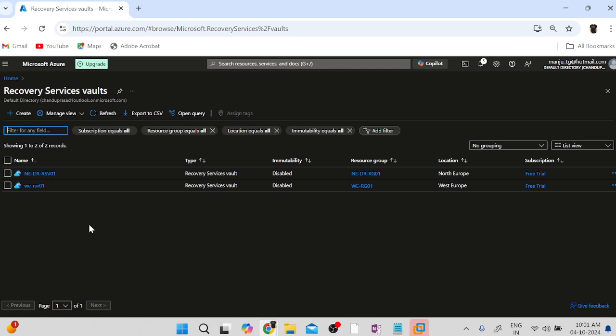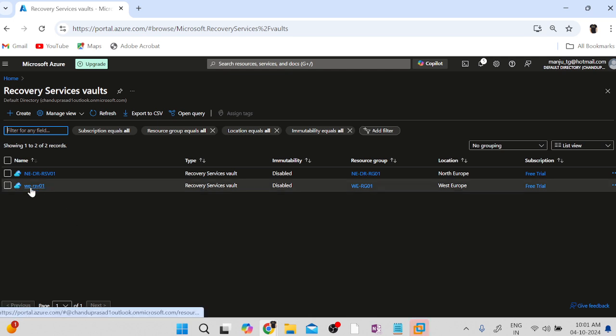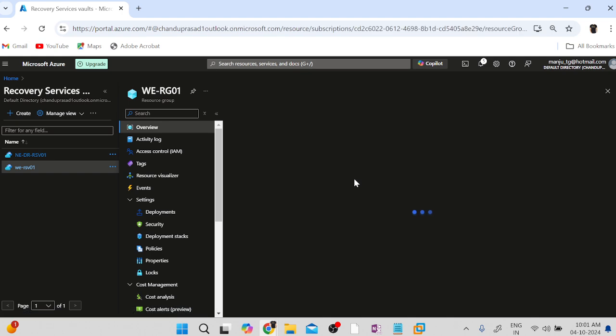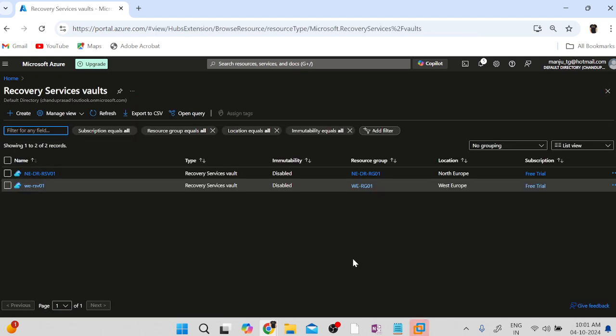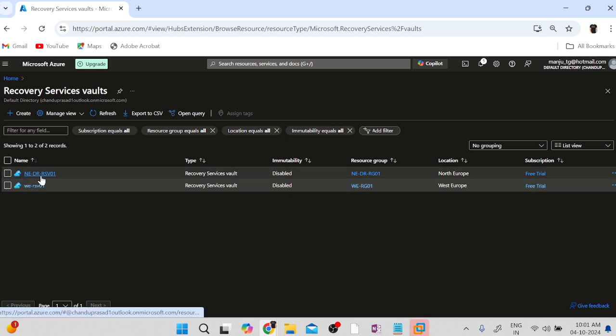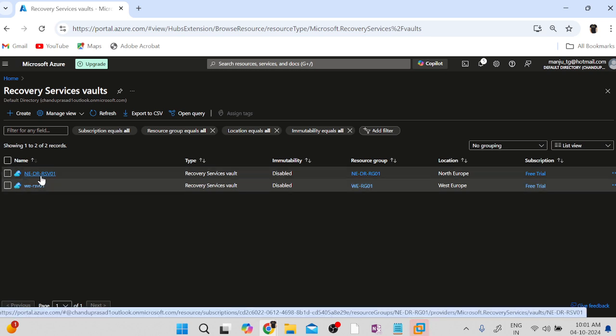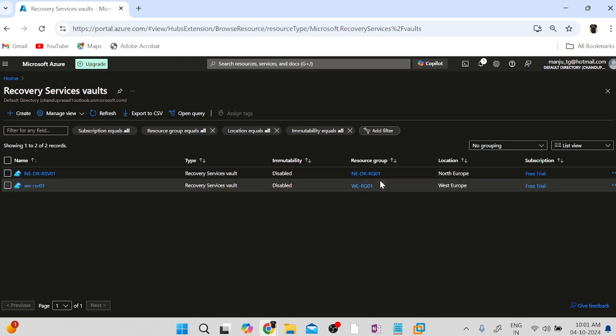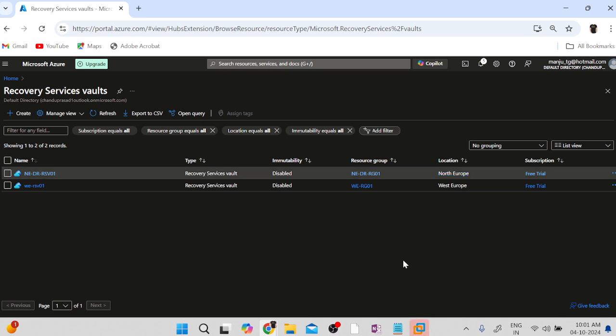One is Western Europe RSV01, which is in Western Europe, my primary region. Another one is Northern Europe DR RSV01, which is in the North Europe region. So now I want to protect my workloads in the DR region for disaster recovery, to continue BCDR, business continuity and disaster recovery.